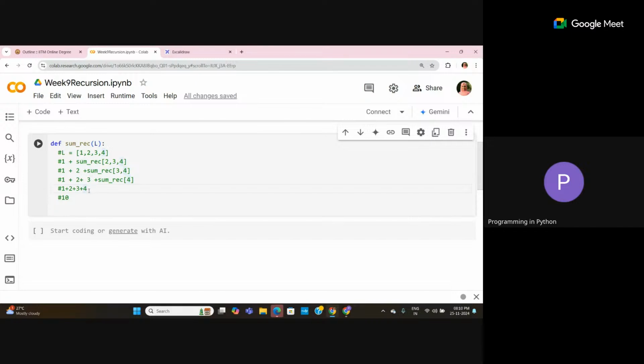After we take 4, nothing is there in the list. So we can keep the termination step, or the base step, to stop the recursive call: check whether the list is empty. If the list is empty, then you don't have to call the function; rather, return whatever value you have. You understood?